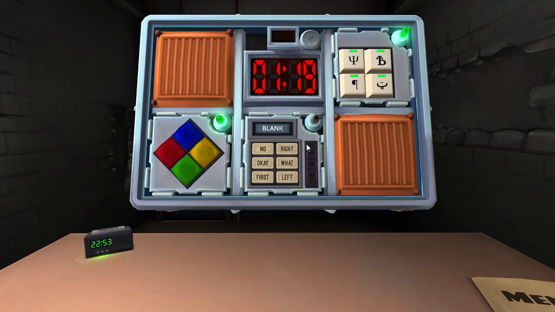So the display says blank, B-L-A-N-K. Okay. Middle column right. That says middle. What? W-H-A-T. Using the label from step one, push the first button that appears in its corresponding list. You said what? I said what. So, what... Left. Okay. Next up. There's two more of these.